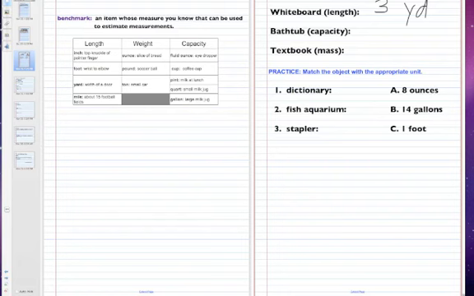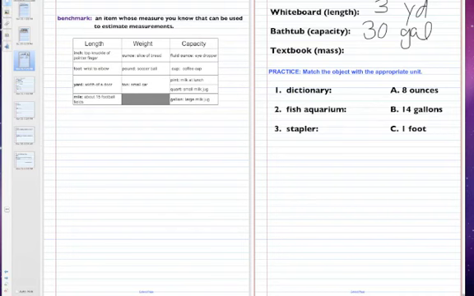All right, let's say I want to estimate the capacity of a bathtub. So my choices are fluid ounce, cup, pint, quart, or gallon. A fluid ounce is the amount of about an eyedropper. It would take a really long time to fill a bathtub just using an eyedropper. So fluid ounces are far too small. If I'm looking at that benchmark, when I think about the large milk jugs, that's probably the best estimate. So I'm going to use gallon. And here's where it can get a little tricky. Everyone might choose a different number, but I'm guessing it's going to take about 30 gallons to fill up a bathtub.